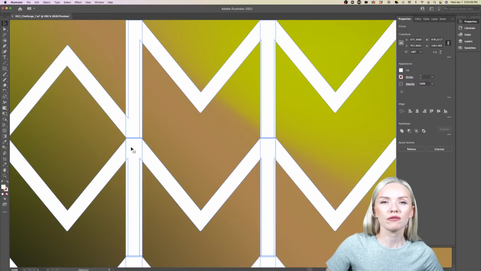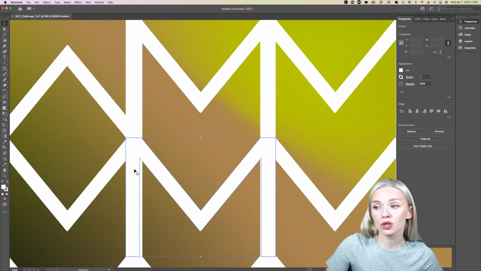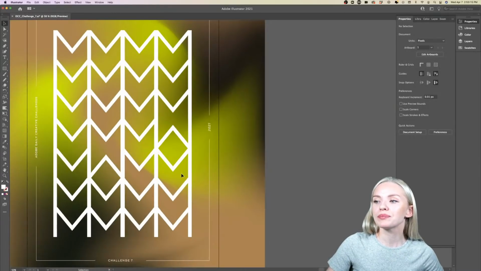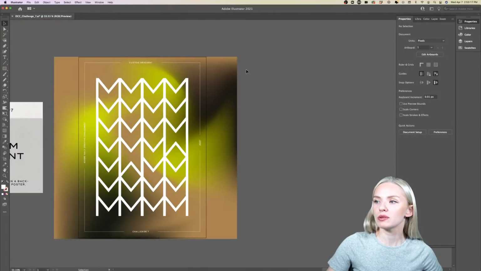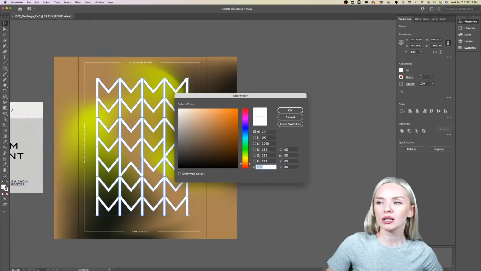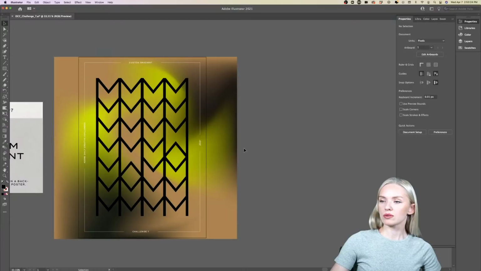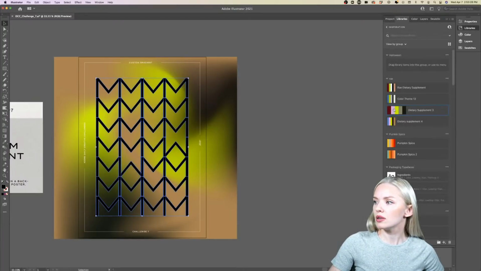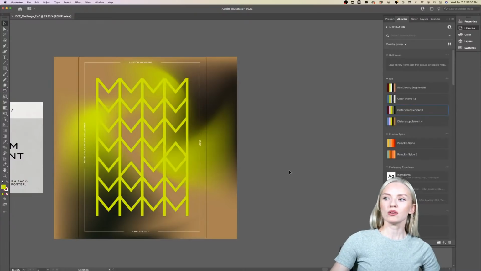And as you can see, I was not very precise here in the vector. I'm so sorry. Now I see it, but feel free to fix it. And now what I'm going to do is make the M's a different color. I want to experiment. Let's see how black looks. Black looks really cool. Maybe I can make them this lime green that I was using earlier. That could also be very interesting.